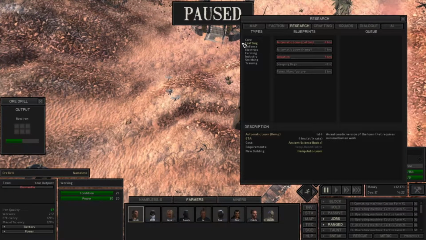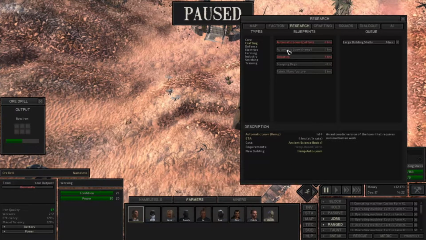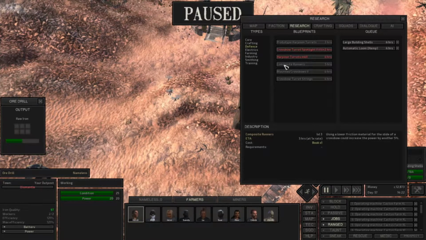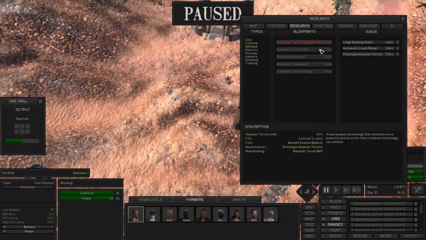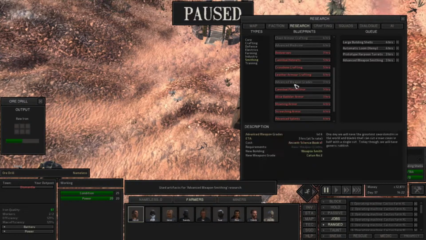So the first thing we're going to want is large building shelves. So we're going to go ahead and do that. I want the automatic hemp loom. Defense, we... Go ahead and get the harpoons, because those are gonna really wreck enemies. So we do have the skeleton repair beds, but I'm not gonna do those quite yet because I have other plans for that engineering research. Don't need any of that off the bounce. Let's go with advanced weaponsmithing. Advanced weapon grades.